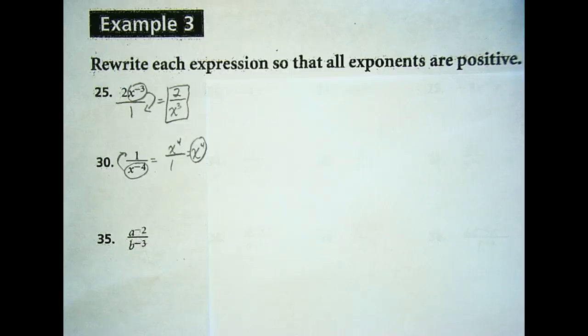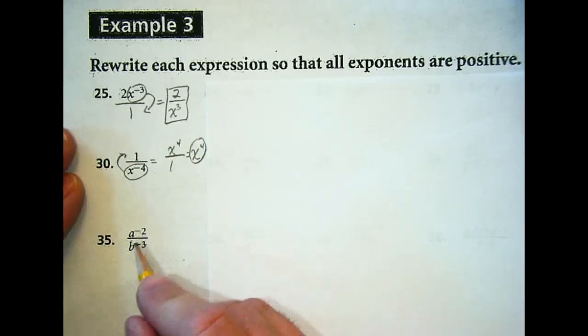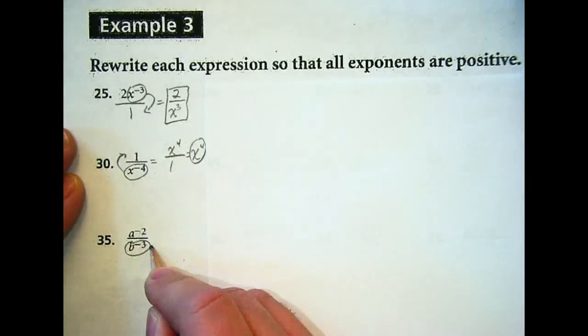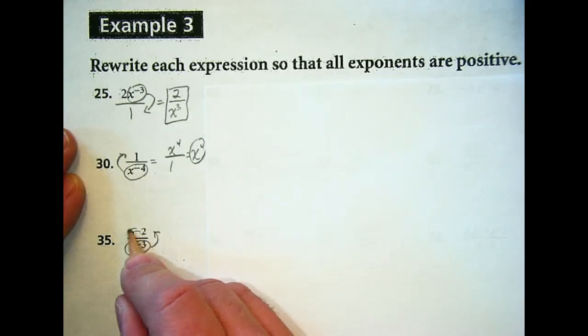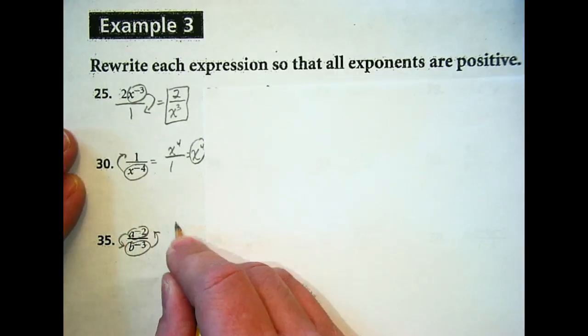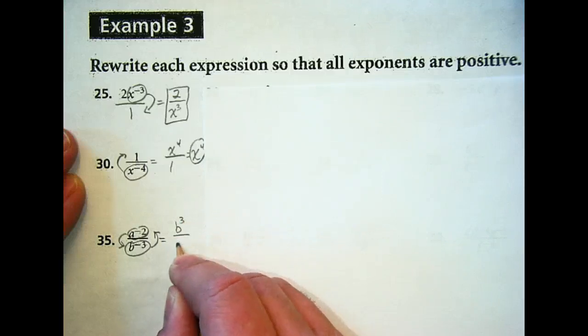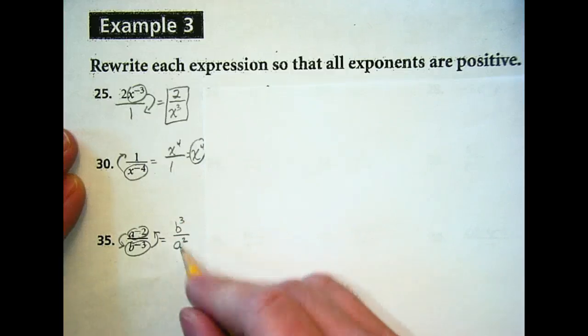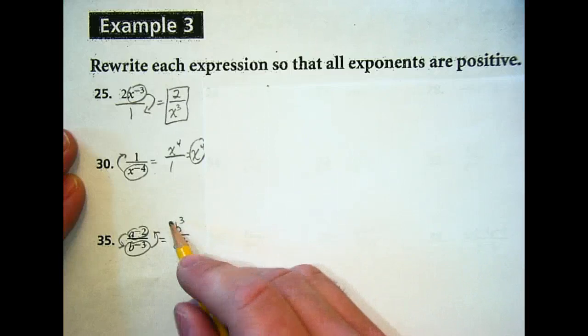Okay, time's up. Why is it AB? Can anyone raise their hand and tell me what the goal is here? What are we trying to do? McKenna? Yeah, make both exponents positive. Okay, so what'd you get, McKenna? B to the 3rd power over a to the 2nd. Good. To make that a positive, you move it up to that level. To make that a positive, you got to switch levels, so you move it down. So it becomes b to the 3rd over a to the 2nd. We can't combine anything or divide anything because they're different bases. We are done.